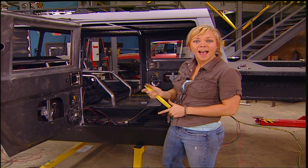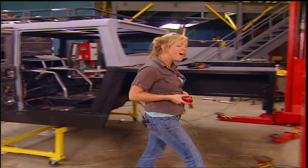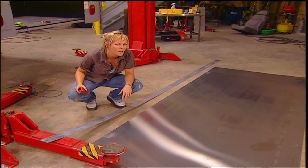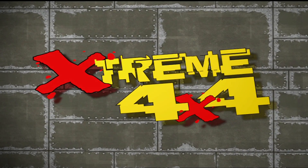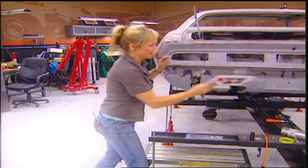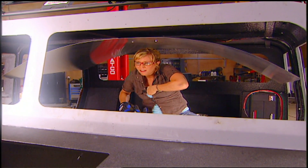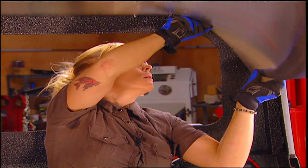The last real custom piece to go in this body is the headliner. The Rhino Lining looks awesome, and a lot of people think about fabric for headliners — but the curve on this roof is perfect for a custom headliner built with aluminum sheet and 8-inch aluminum flat stock. They head to the tech center's muscle car shop to use a shear big enough to cut the aluminum. They'll even leave the fasteners exposed to make it look even cooler.